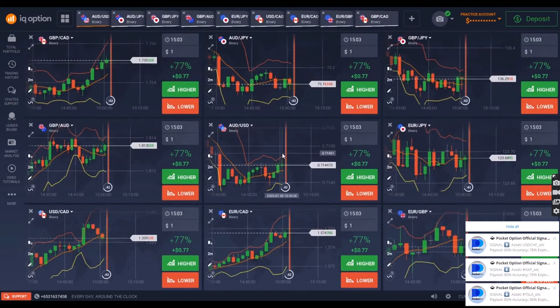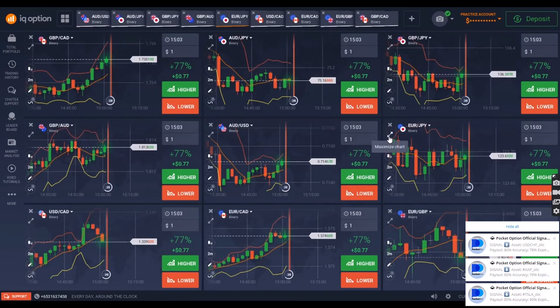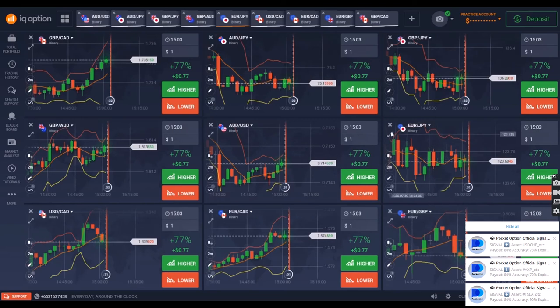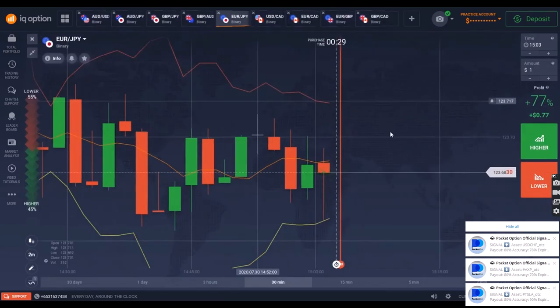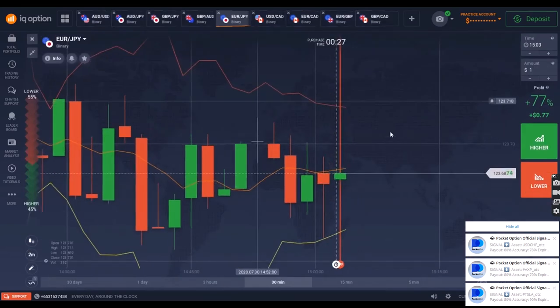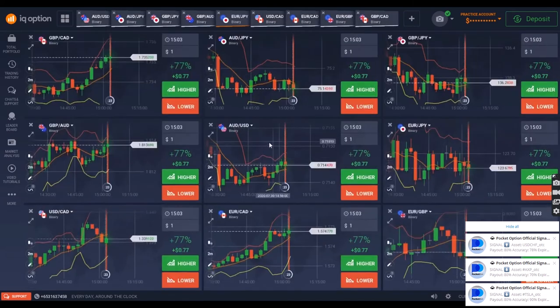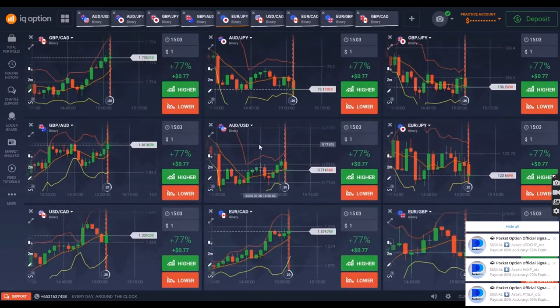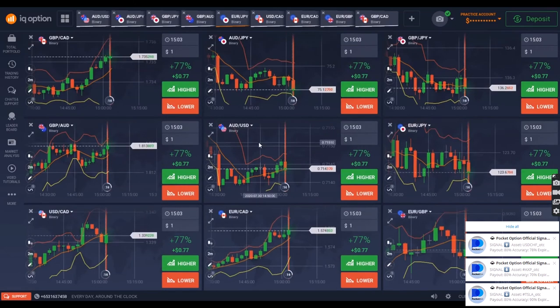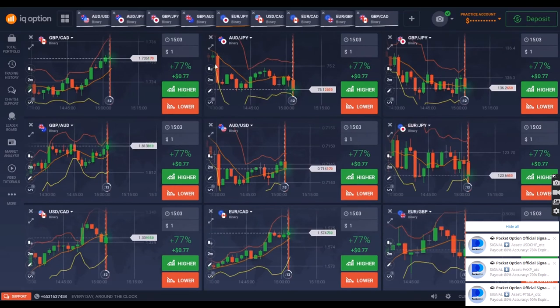Okay, let me just do an example here. See if we can find anything to... Nope. Okay, how about this? Right, how do we see this trade is... no, we already crossed the 2 minutes. Okay, now let's go through entering the trade. Let me see, let's use this as an example.